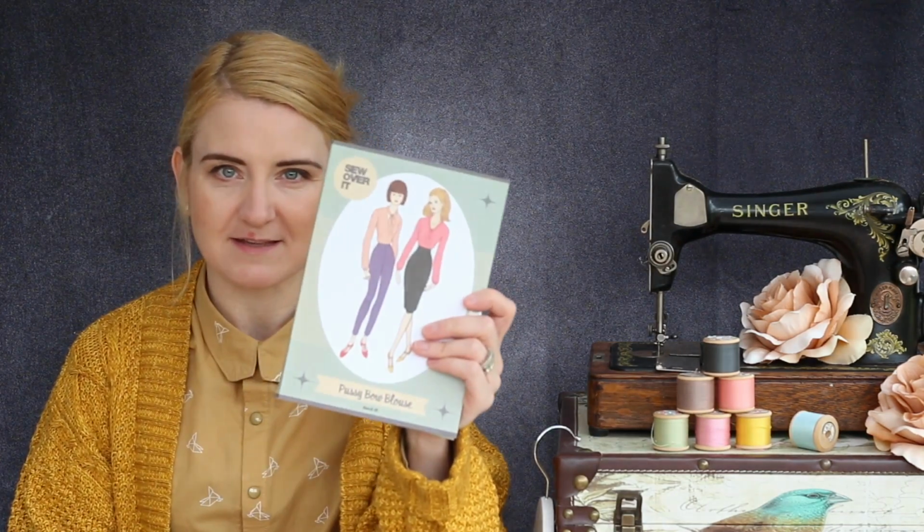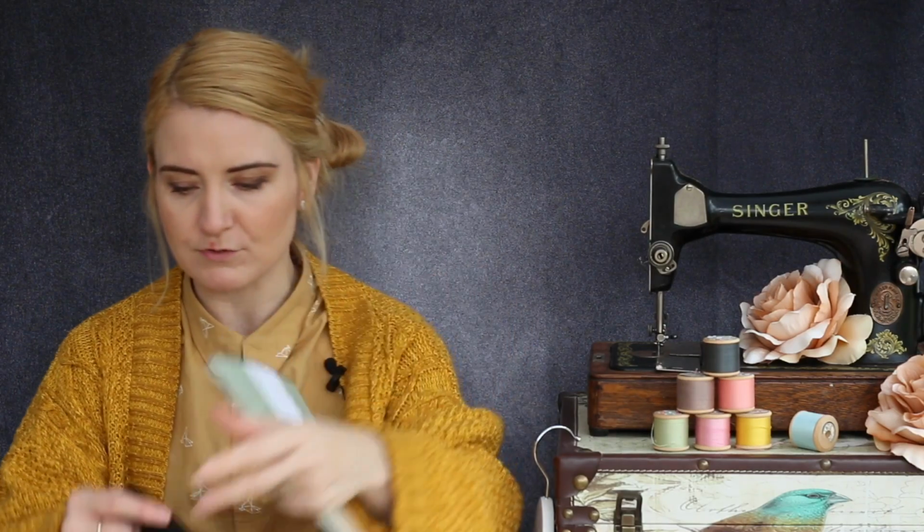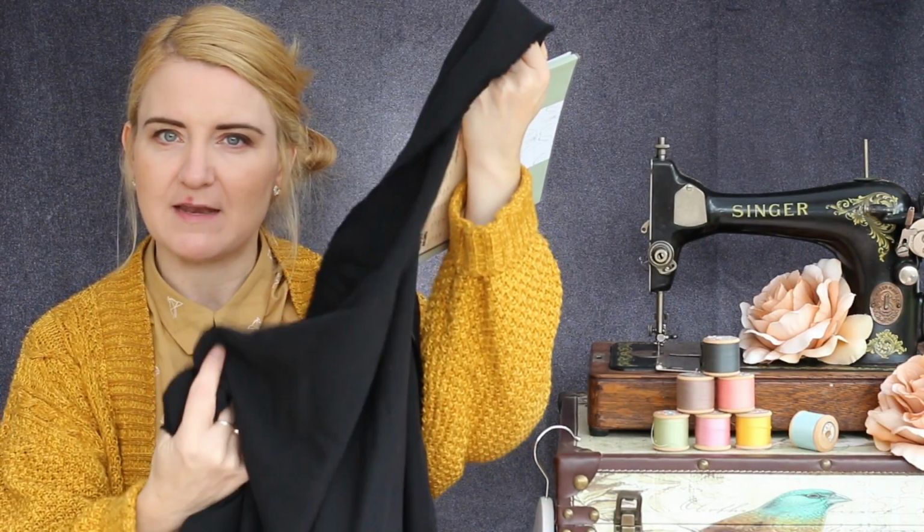It wasn't like one of our normal sewing meetups where we go fabric shopping. We actually took our machines with us, and Boz had arranged that we sew in a village hall. So we did some sewing, and then we had some competitions for best dressed and some swaps where we took a goodie bag and did swaps and things like that. I got third place for the best dressed, and what I won is this Sew Over It Pussy Bow blouse and some nice plain black fabric.